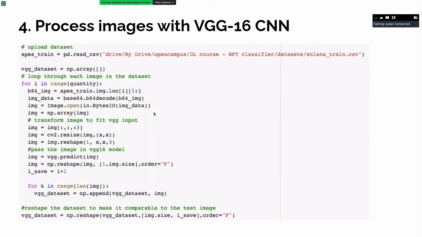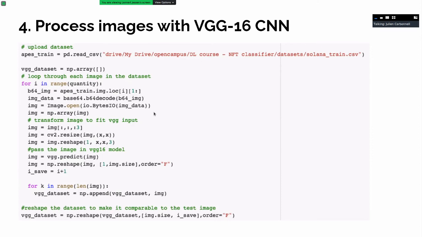Thank you. So then what we did is process each image with VGG16. The code looks like this. We are looping in our dataset. We first decode the base64 image, then we change this image into an array. We reshape and resize it, and we pass it through the VGG, which then gives us a vector that we reshape, and this is saved as the output of the VGG16. Each image passed through VGG16 is saved in a new dataset that we call the VGG dataset.